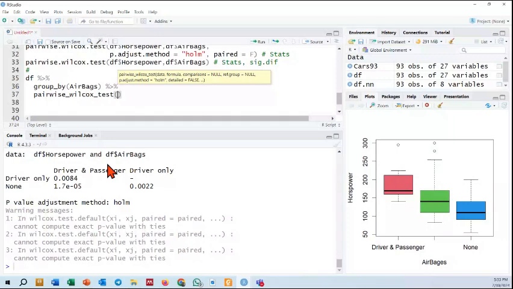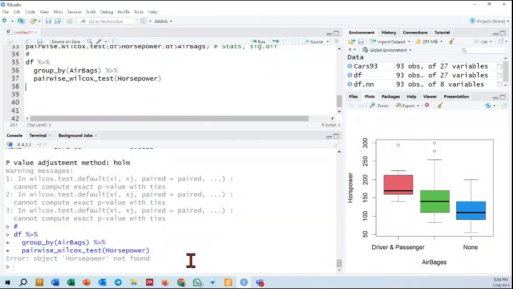Inside is the tested variable, the variable that we want to use, here the horsepower. Right, so you can run, and here there is an error, meaning that our code is not right. So we need to check our code again.